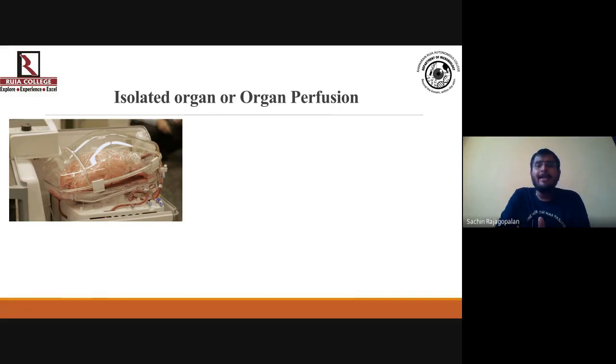Okay, the only thing that you need to see to is that you want to keep the cells alive till the time your study is going on. So you keep it oxygenated, provide it enough oxygen, and provide it the substrates that it would need to survive. So it should be better oxygenated, it should be provided with substrates so that the cells are alive.